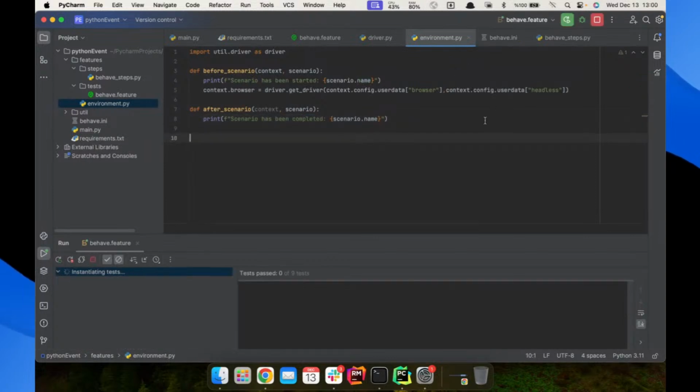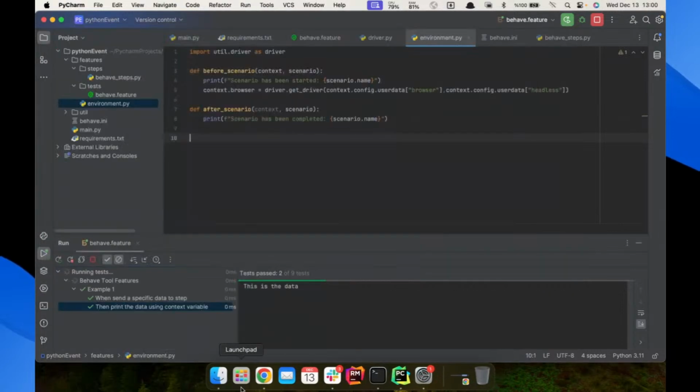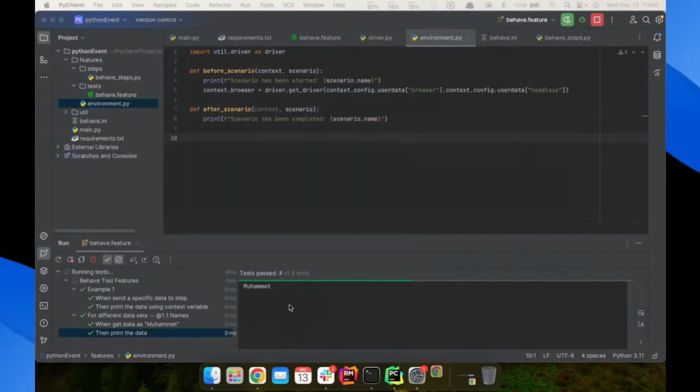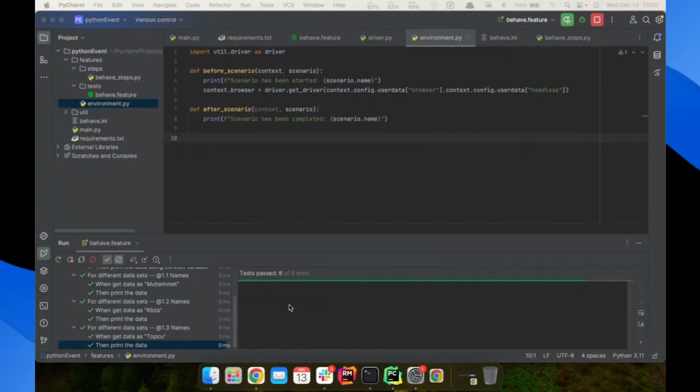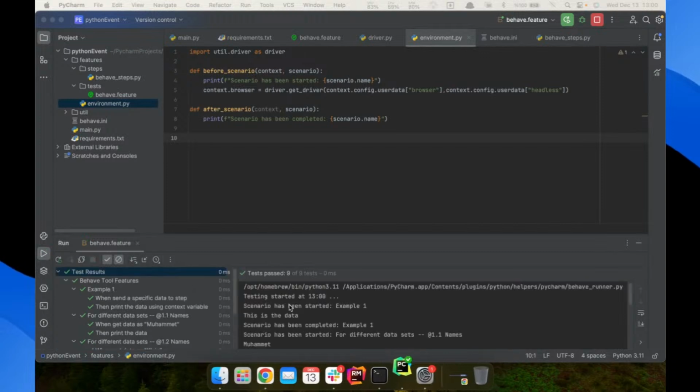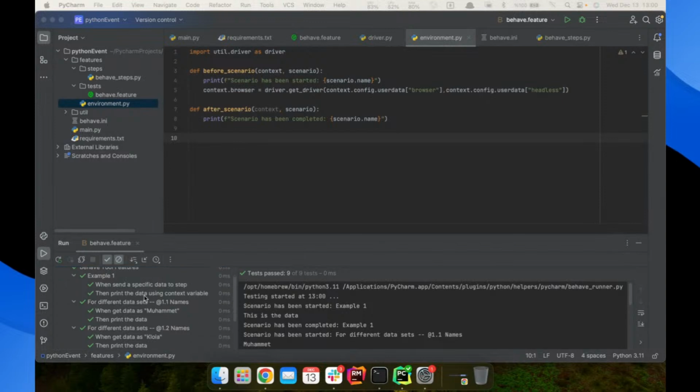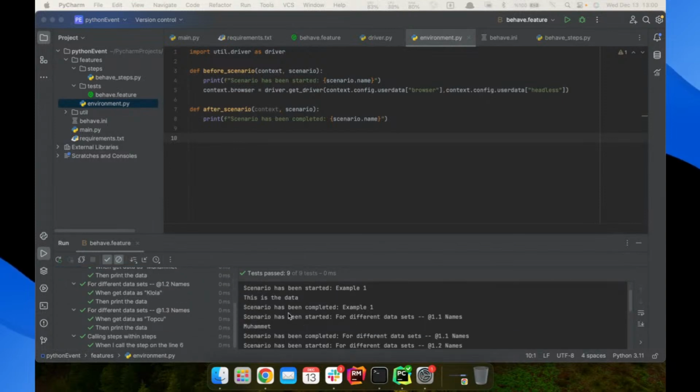Now, when I run this, you can see that these scenarios have been started and completed successfully.